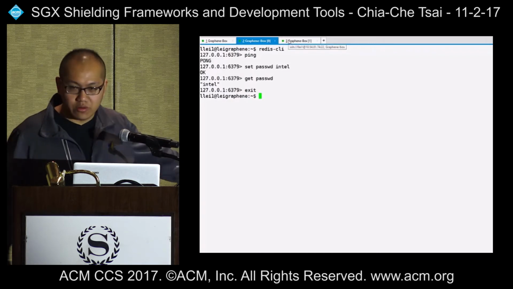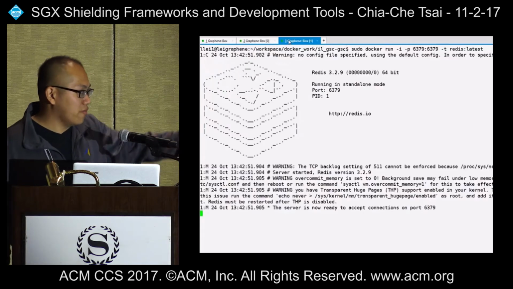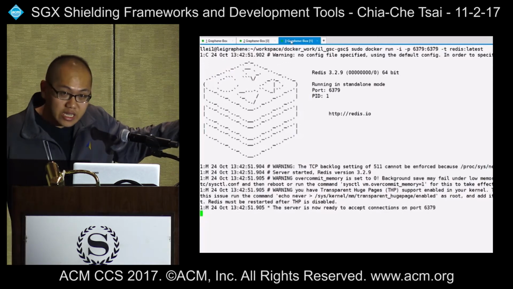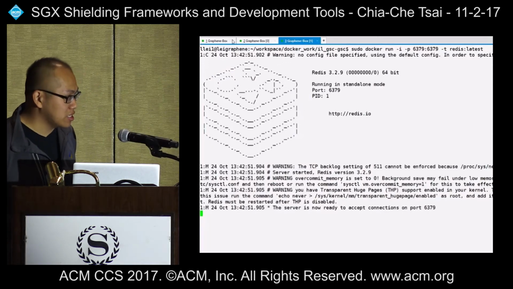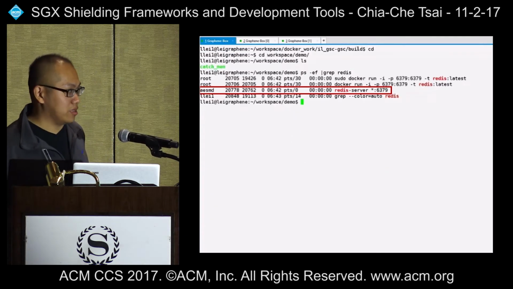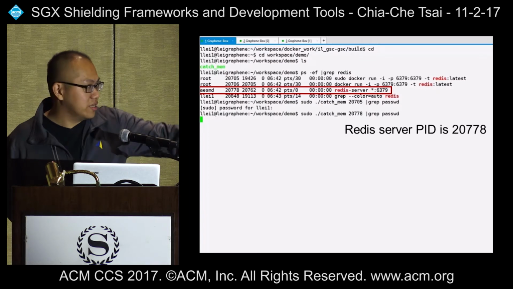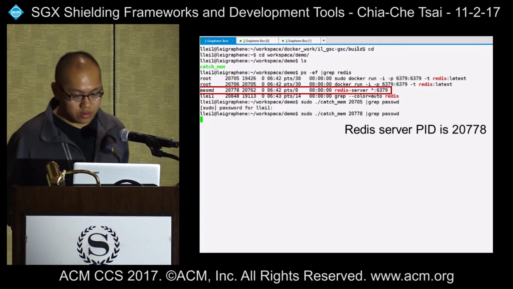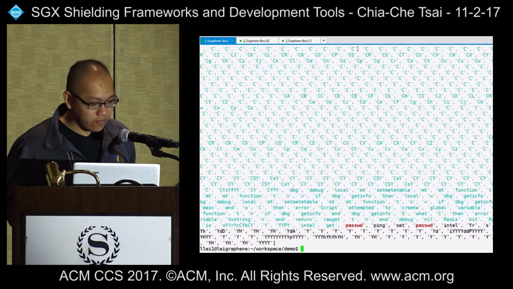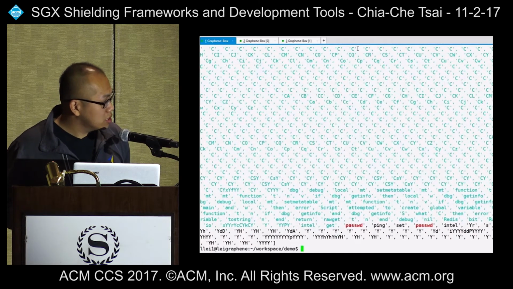And this is how it is generated. The application developer will provide the Docker images and throw them into these engines. They call it the GSC engine, Graphene Secure Container engine, and it will generate images that contain all the binaries. And these binaries will be run inside an enclave using the Docker images. So that's a quick demo of how this actually works.